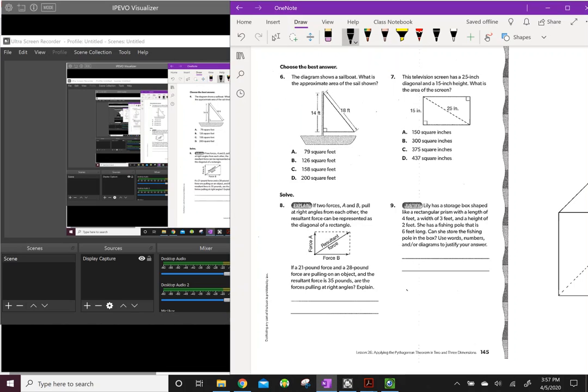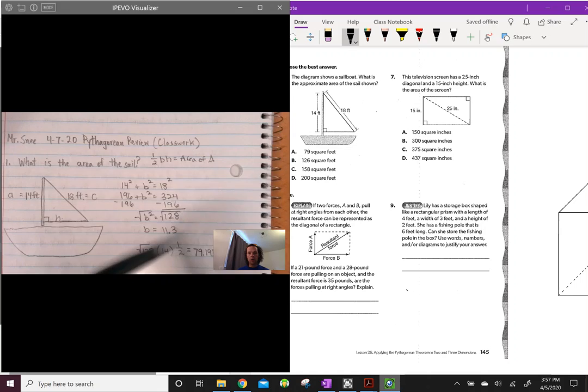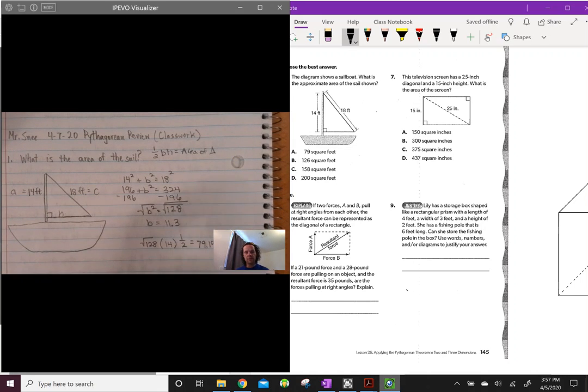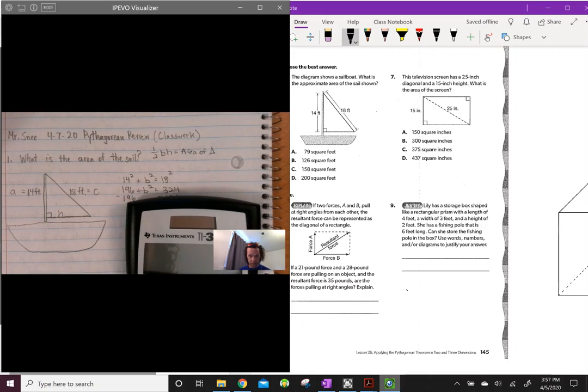Okay, I'm going to try this again. Round two. I've got the worksheet on the right side of the screen. I've got my work paper on the left side. You can see this first problem is already drawn out here. This is my second go around on the video. Had some issues, so try it again.